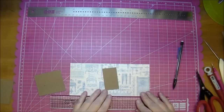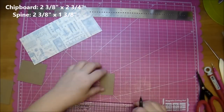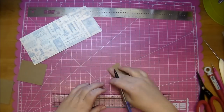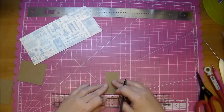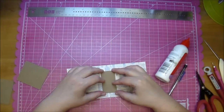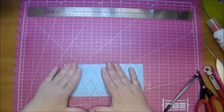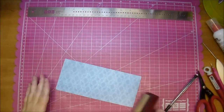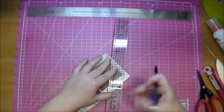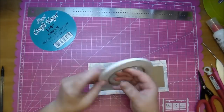I wanted to leave about a half inch on both the top and then another half inch on the bottom to be able to wrap around it. So this is something you don't have to do, but I am finding the center of my spine and the center of my paper, and that way it makes it easy for me to line up when I glue it down. Again, using some wet adhesive. I normally on a regular mini album would use double-sided tape, but this is just a little tiny, so the wet glue works perfectly. So you want to make sure that's really adhered down, and then I'm lightly folding over my paper to get it ready to wrap around, and I'm just leaving an 1/8 inch on those corners before I miter them off to avoid some bulk.